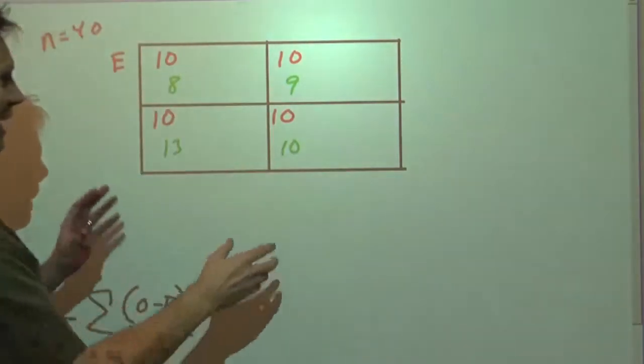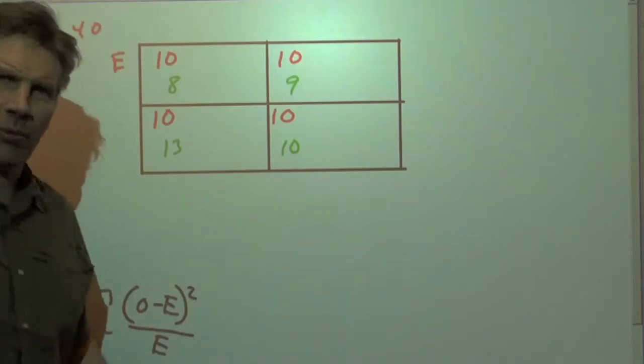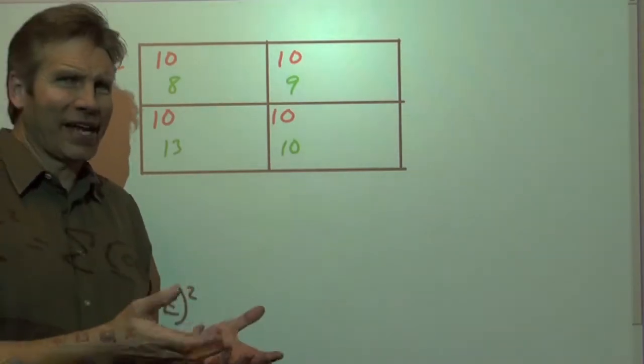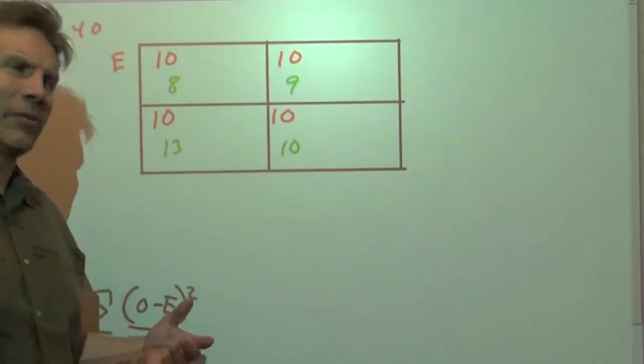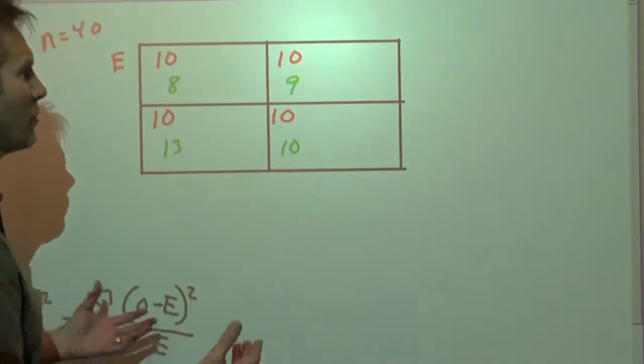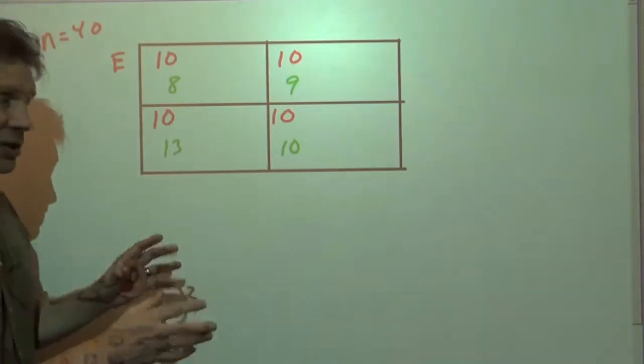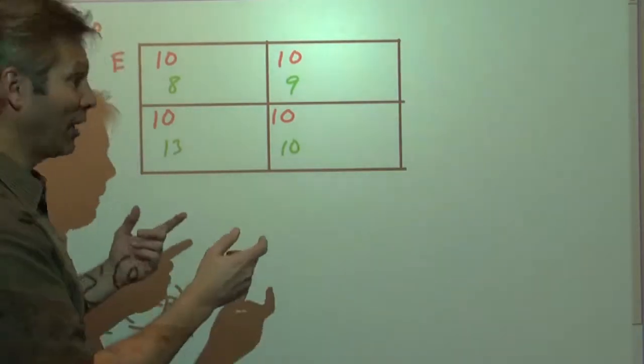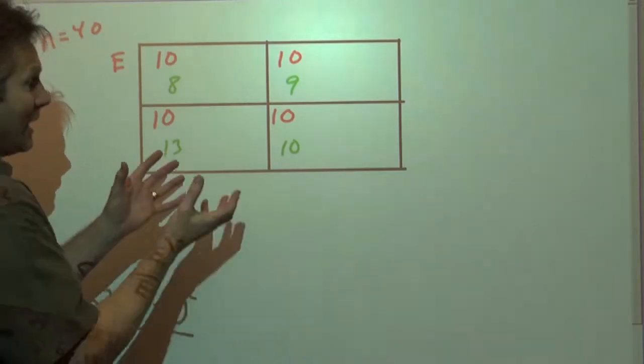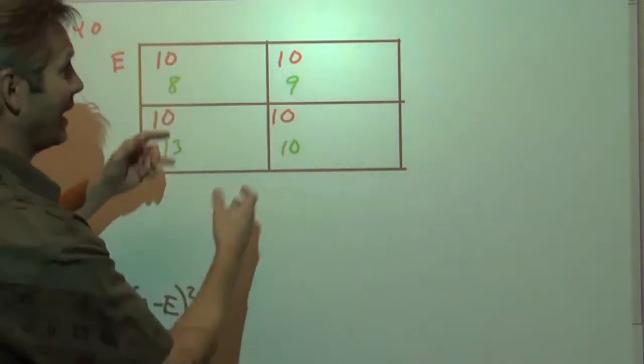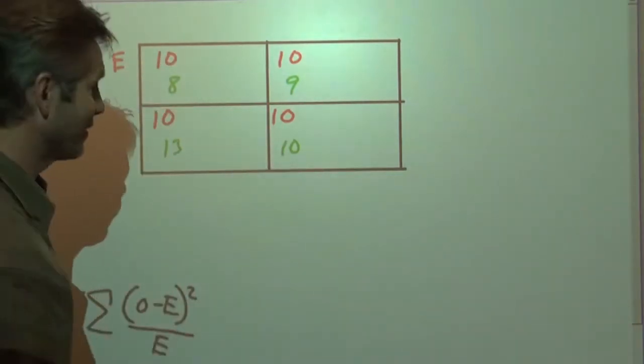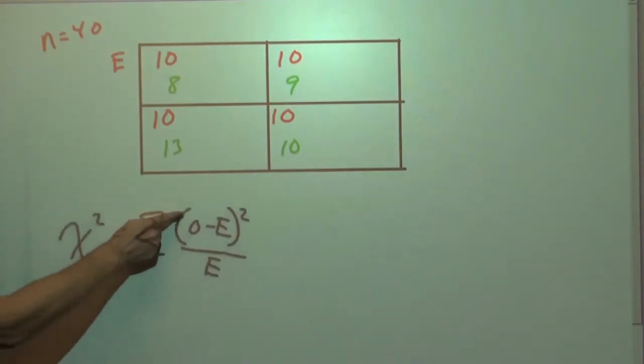We want to know, is that typical, just due to random chance, like when you flip a coin 20 times, you should expect 10 tails, but you don't always get 10 tails. You might get 8, or 9, or 11. So what we want to know is, is it pretty likely, just due to random chance, that even though over the long run the frogs will end up in each cell an equal amount of times, is it likely that we could get these kind of discrepancies just due to random chance? Well that's where a chi-squared test comes into play.